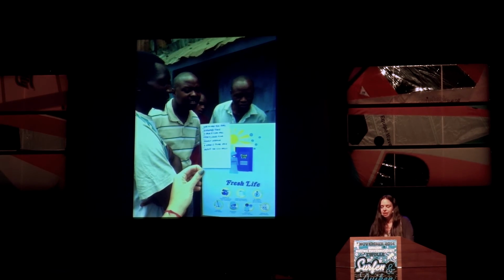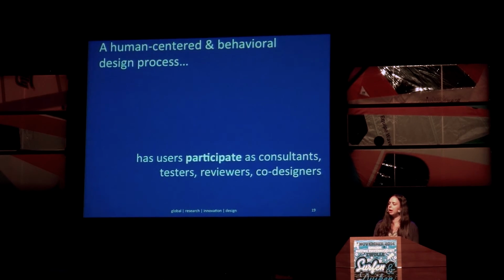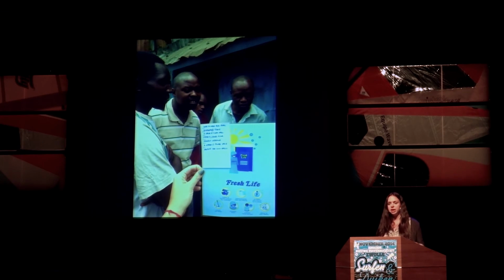So this is an example of, again, rapid prototyping, iterative prototyping, but it's a slightly different point, which is that we really want users to participate as consultants to the design process, or as testers of the design elements that we're creating, or as reviewers, or ideally, and we try and do this whenever possible, although it's not always possible, as co-designers. We try not to design in an office or in a silo. We try and design with the end users. So this is an example of some men who were giving us feedback on one of the designs, really reviewing it. We were testing it on them. They were giving us feedback. And then we were doing very rapid iterations of that design element in the field and getting their feedback in real time.